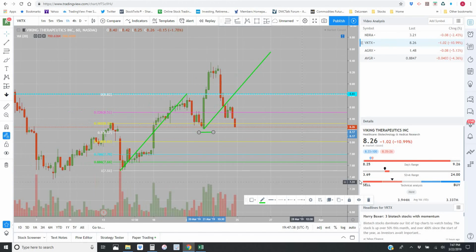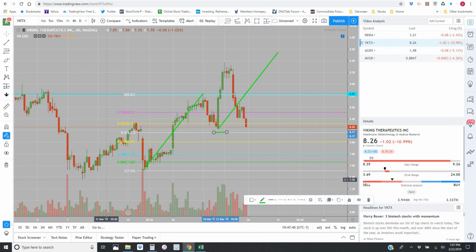Okay, and what I'm also saying right here is this is an upward trend. I have a low right here, my initial low. I have a higher low right here. I have a higher low right here. Conversely, I'm making higher highs. I have a higher high, higher high, higher high. So I'm in an upward trend if I were to look at this whole thing in that kind of fashion. Okay, so if I violate this low right here, then technically I've broken trend.